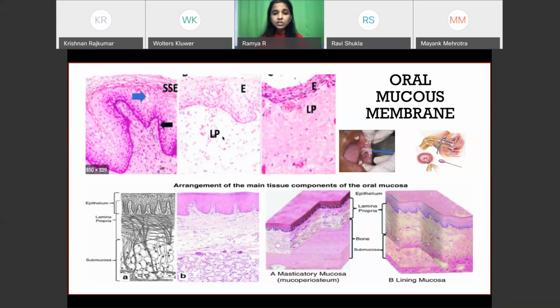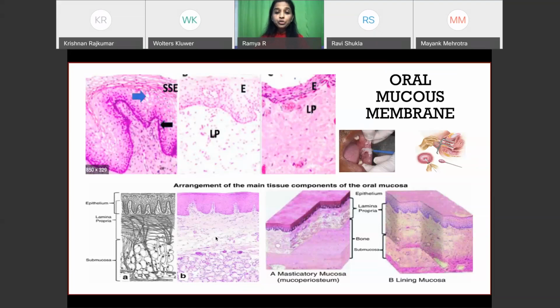So why am I telling this? It makes a lot of difference, because the vaginal mucosa is covered by non-keratinized stratified squamous epithelium, whereas here we also have non-keratinized stratified squamous epithelium. Additionally, we have keratinized stratified squamous epithelium. And it doesn't stop there. In the keratinized, you have parakeratinized, orthokeratinized, and so on. In every region, the histological appearance varies. Because of this heterogeneity, you already know that it's a beautiful conglomerate.